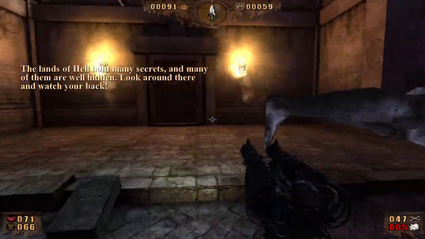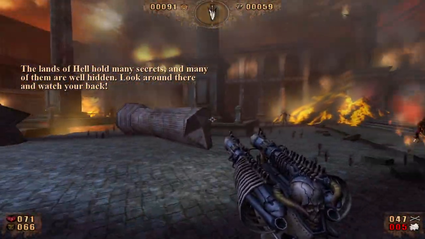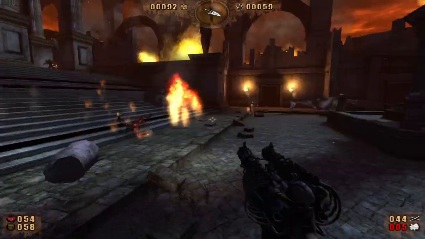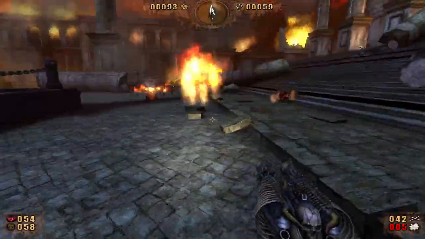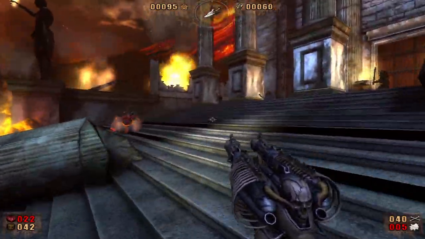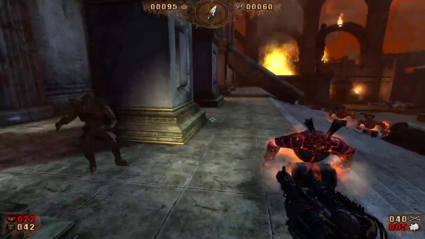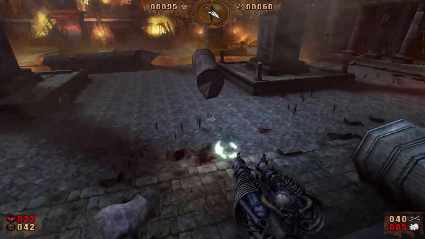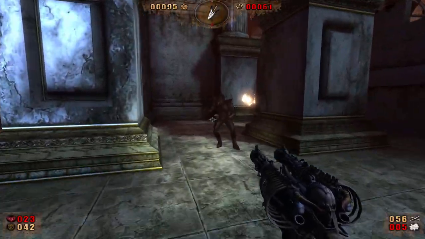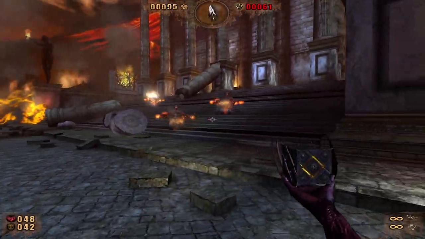Oh, God. Are well hidden. Look around there. Yep. Yep. Plenty of secrets. The fire elements are back. Oh god, oh lordy. I'm already about to die. No, please tell me there's health back here. Nope, shit. Oh, yep, there is right here. I walked right past it. Okay. There we go. Feel a little bit better now.